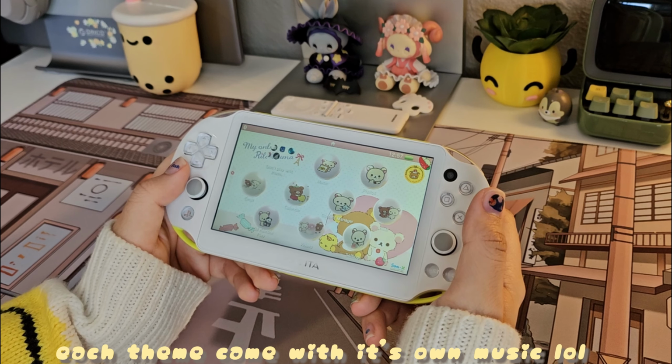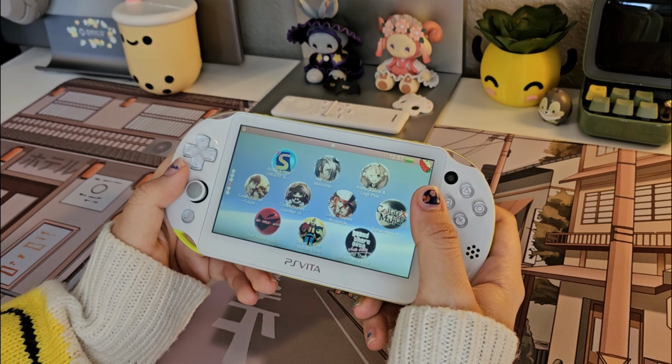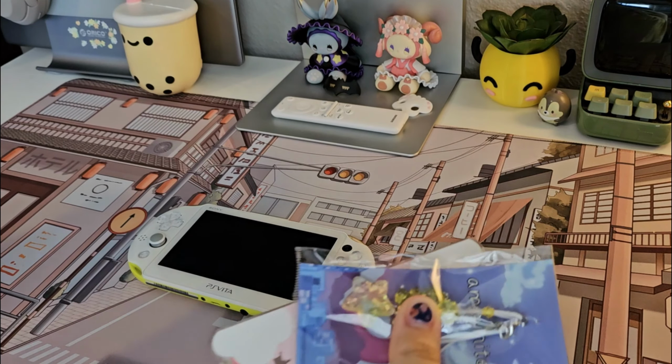Now that I have quite a decent console collection, I don't want much besides a 2DS and I think a 2DS XL, but I really, really want to get my hands on a silver PSP Go because I wanted that so, so bad when I was younger, but it's really hard to find it at a reasonable price these days.